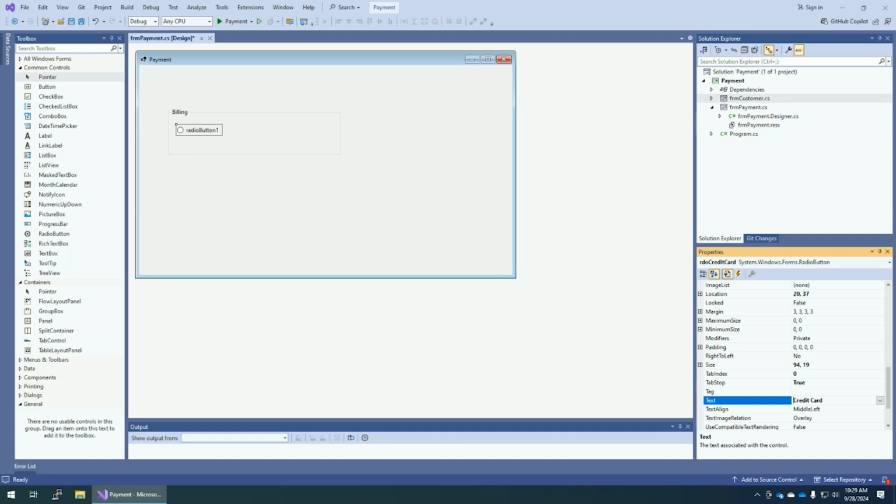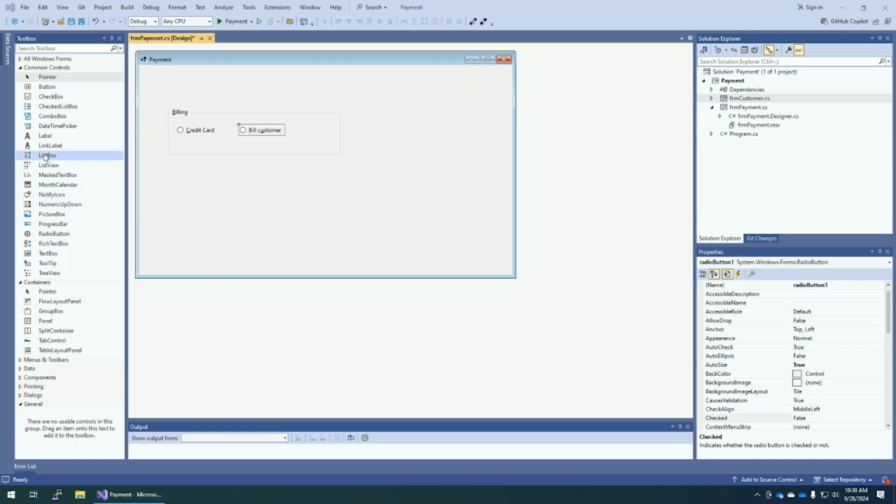And I'm guessing there has to be some access keys on this too. So let's just start adding access keys as we work through this. Even billing should have an access key to it. Okay, then I need another radio button inside here. And this is going to be called Bill Customer. We already have a B access key. I'm looking at my form. I'm going to have a T, N, and E. I don't care. Put it on the U.